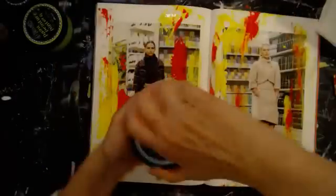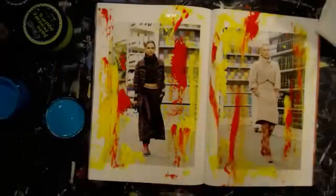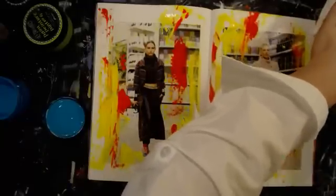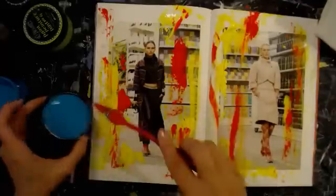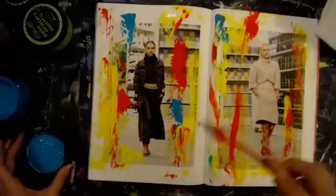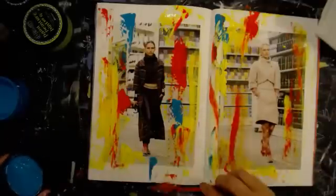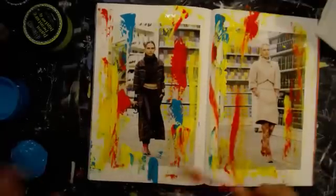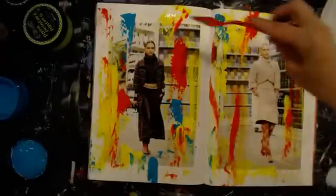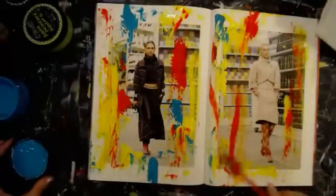All right, so there's the red. Now let's take some teal. Again, I want to make sure and clean off my palette knife so I'm not putting the red in the purple and mixing the colors there. Okay, so now I'm going to pick up a little teal and just scrape a little here and there. In this case, I'm not trying to cover up the whole background. If you want to do that, you could paint out all the edges white first. I just kind of want it to be what it is.